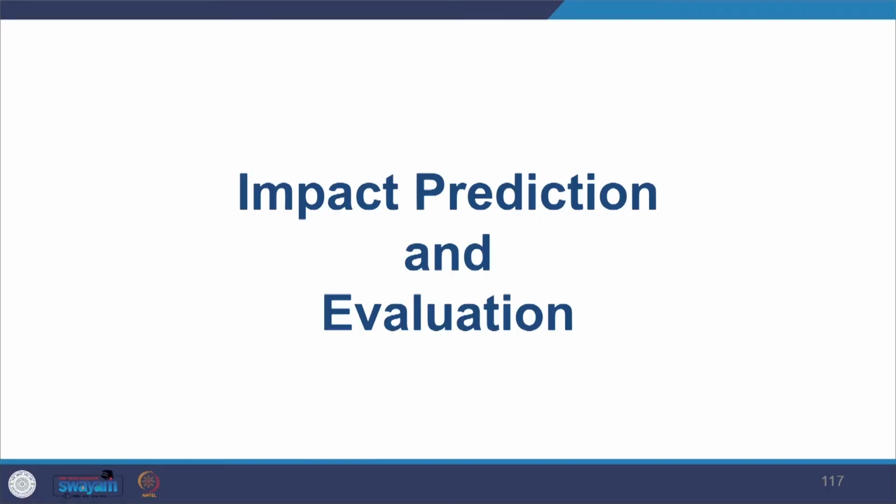Now we're looking at impact prediction and evaluation. Once we have identified various impacts, how do we look at their prediction and evaluate them? What we look at is what kind of changes will happen to cultural heritage because of the kind of project you're dealing with. Will it have any negative impact, at what stage would it happen, and what will be its significance? That's the key element whenever you do impact prediction and evaluation.